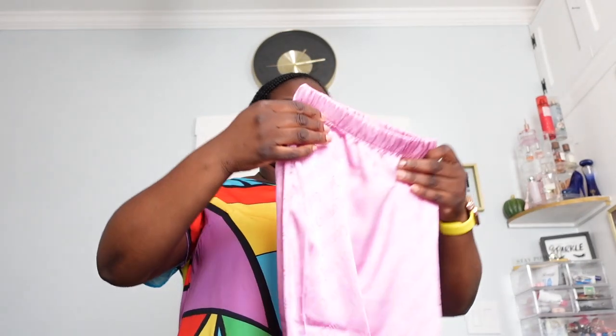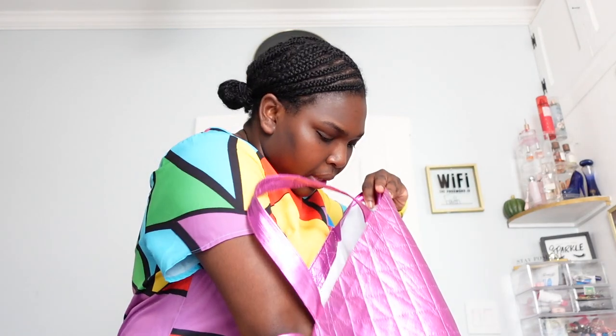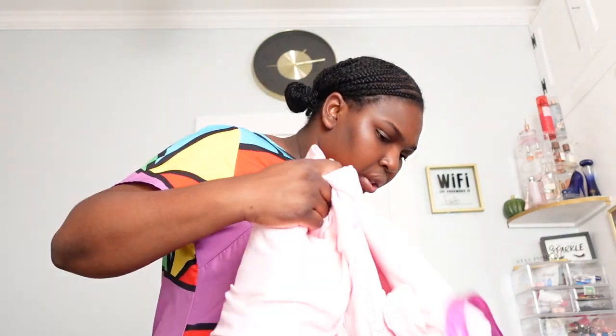So I feel like getting these pajamas that have sets just makes it so much easier for me. It makes me feel better going to bed, you know. I can see where, in different areas of my life, I'm adulting. This is the last set that I got. Also Juicy again. Juicy's really stepping out with it.